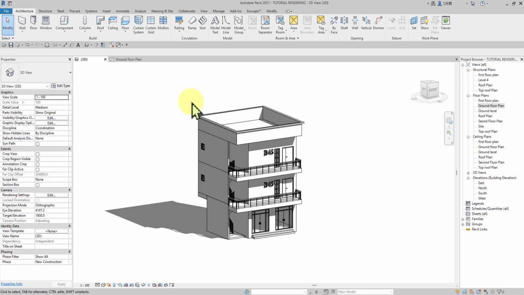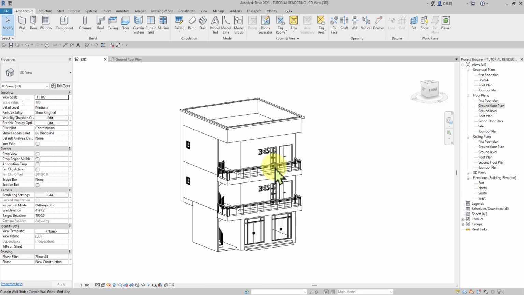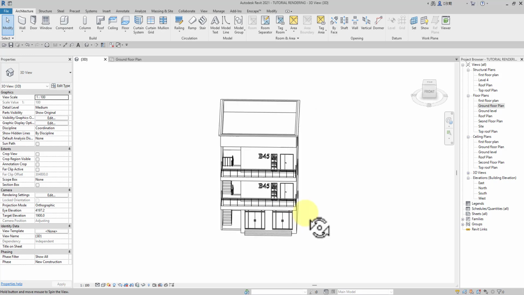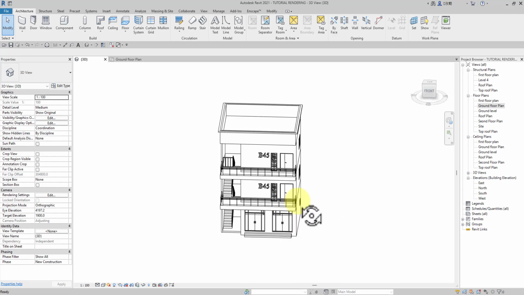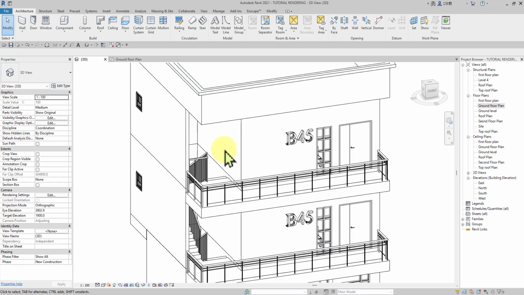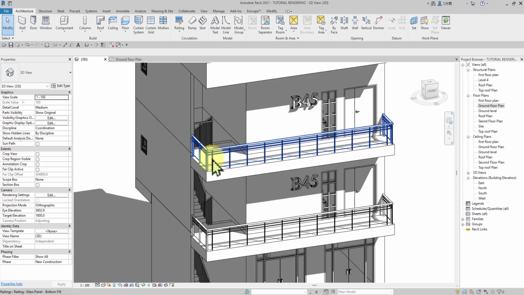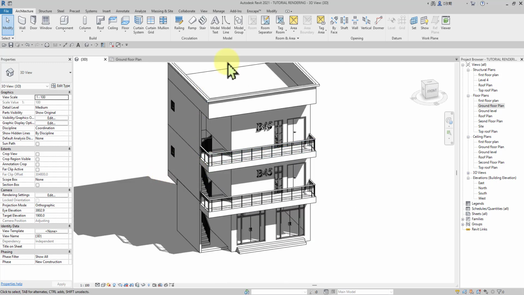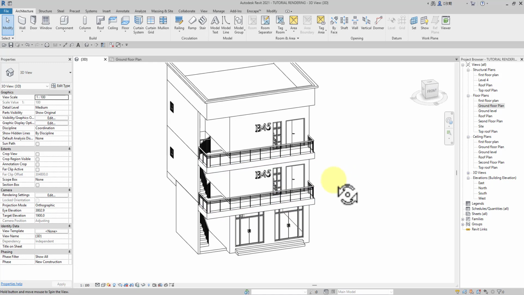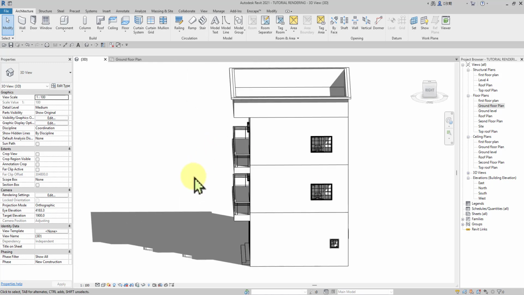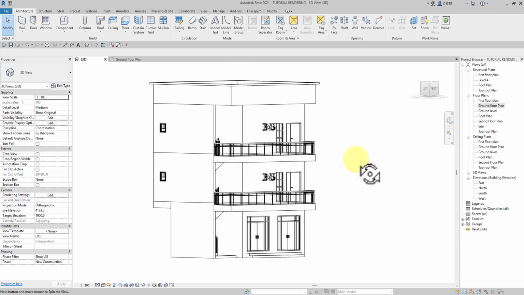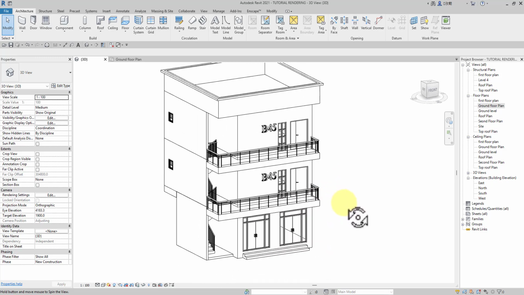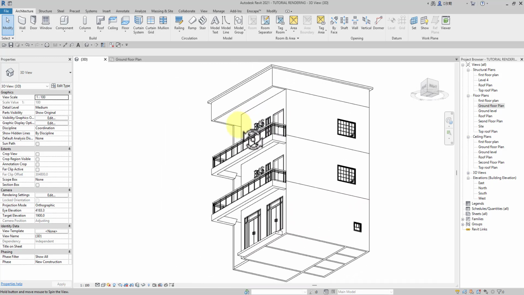So I'm going to be using this sample project I have in here to render. I'm going to be using this sample project inside of Enscape to render, and then we are going to take a couple of images and also a video inside our Enscape software. So we are going to be using this sample project file I have in here for this tutorial we are going to have today.